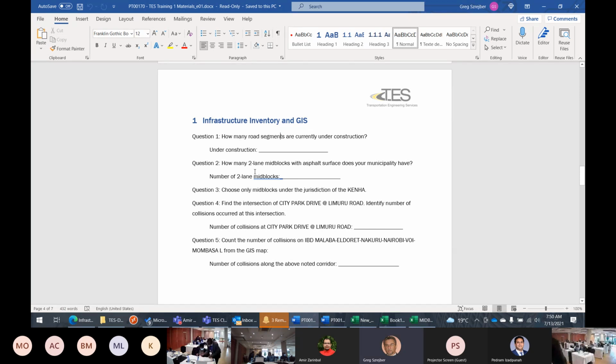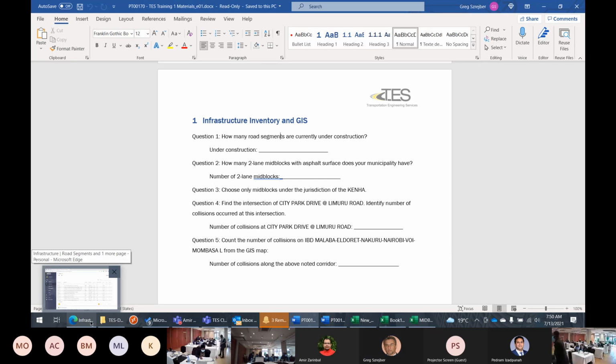So first is how many road segments are currently under construction? Greg, let's make sure that everybody has the materials in front of them. Team, can you hear us? Can they open or see my screen actually with the questions?